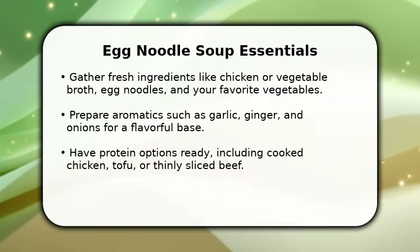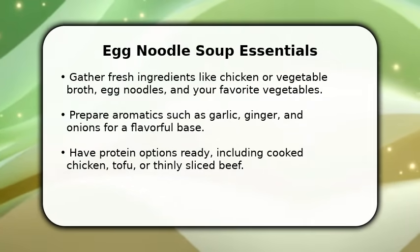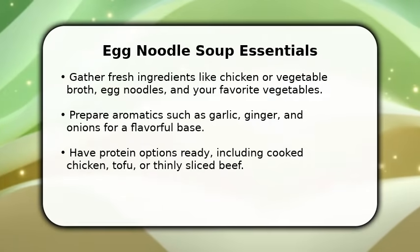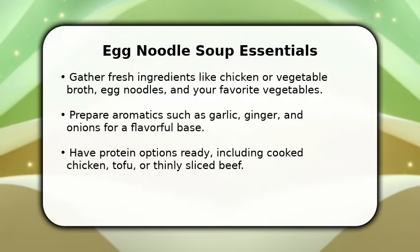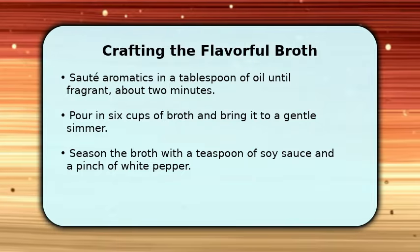Don't forget your aromatics: 2 cloves of minced garlic, a 1-inch piece of grated ginger, and half an onion finely diced. For protein, have about 8 ounces of cooked chicken or tofu, ready to add a hearty touch to your delicious soup. Now, let's build that incredible flavor base for your soup.